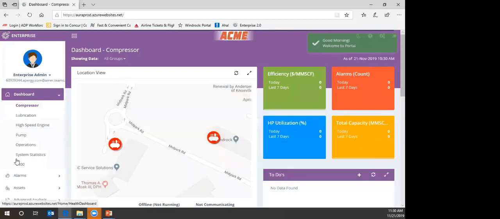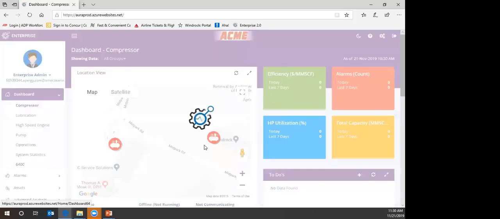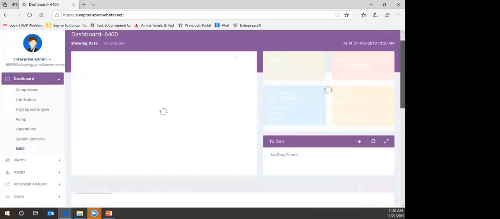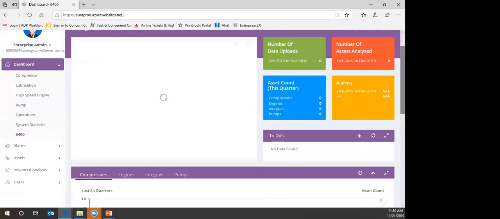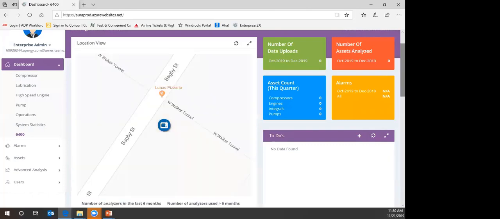We can see we have our different dashboards here. We have a new 6400 dashboard. We'll let it load up here. Okay, so we can see I have already created Dylan's 6400 portable analyzer here.